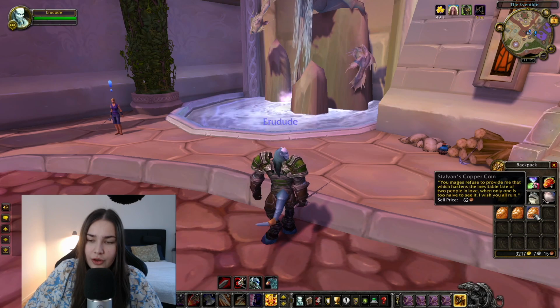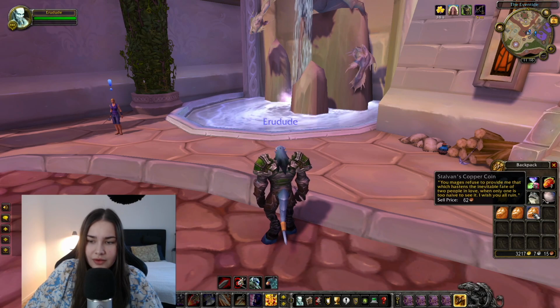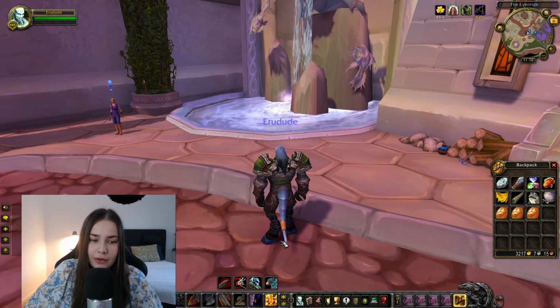Stalwan's copper coin. You may just refuse to provide me that which hastens the inevitable fate of two people in love. When only one is too naive to see it, I wish you all ruin.